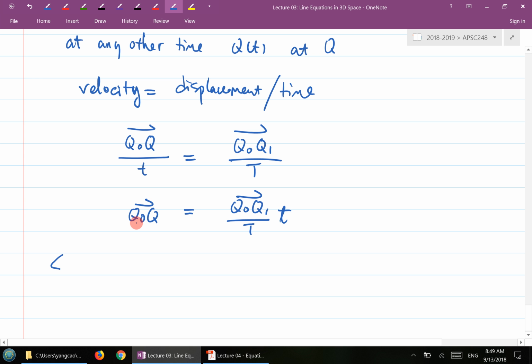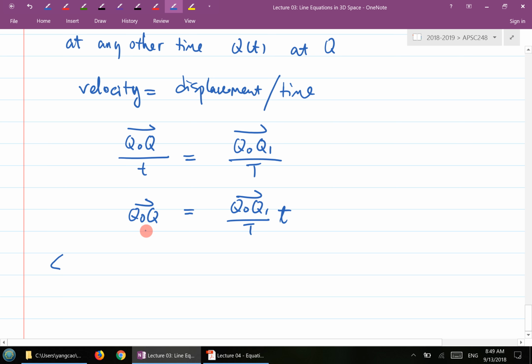The reason I want to emphasize this is that every year there are always some students making this mistake, using the starting point minus the end point. Not much different, just a negative sign difference, isn't it? But it always messes up the whole rest of the calculation. So that's a dangerous mistake.